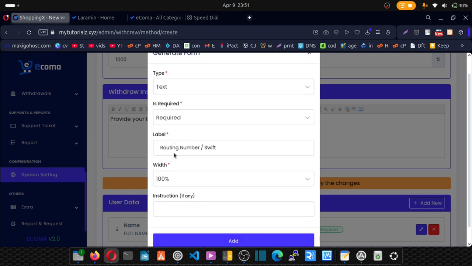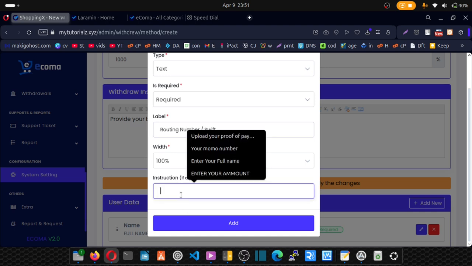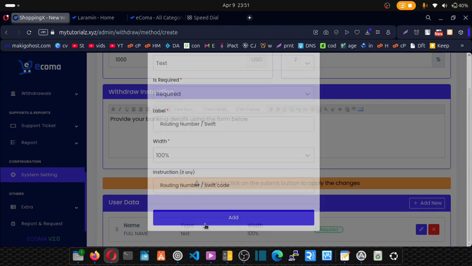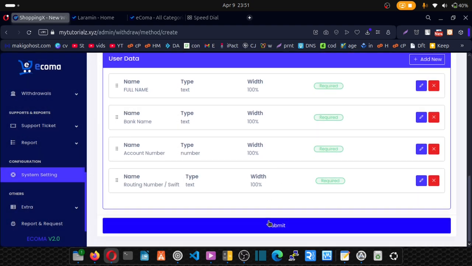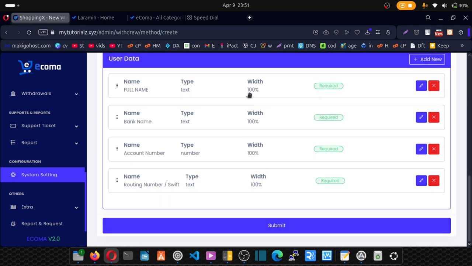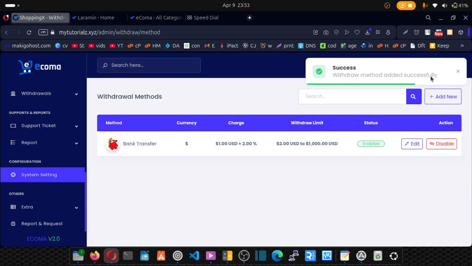So here, just put something like enter your routing number or Swift code, and click on add, and that's it. So we've created a form for them to be able to request their money, and you get these details after they submit the request. You get their details and then you transfer the money to them. Click on submit, and then withdrawal method added successfully.